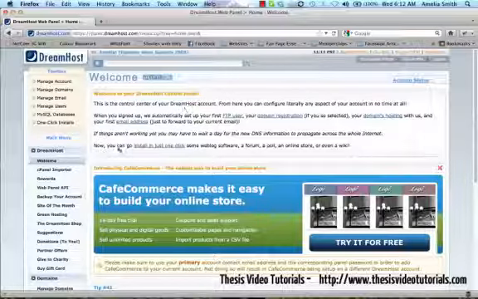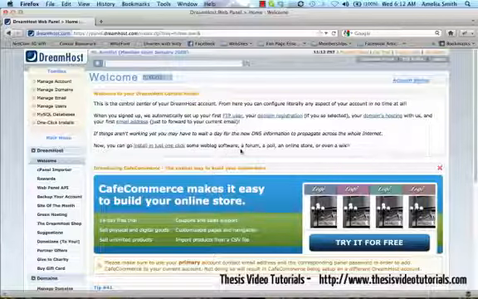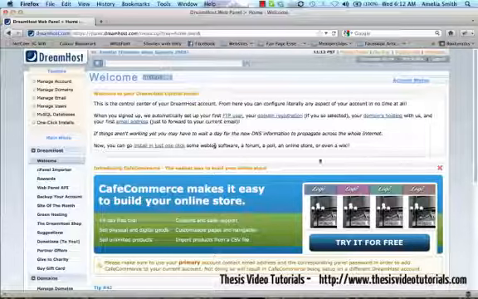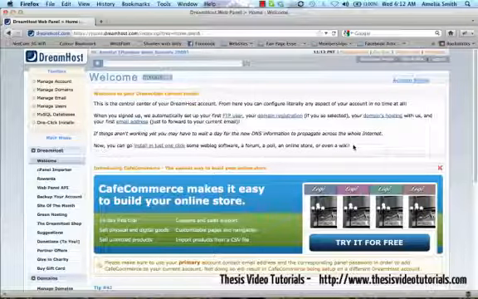Dreamhost do offer web FTP, and once you go browsing around your account you may come across it. Now you see down here on this welcome box it's saying you can go and install in just one click, and you can install web blog software. This is something called Fantastico. It is an automated script that sets everything up for you and ready to go. It takes about 5 minutes to do.